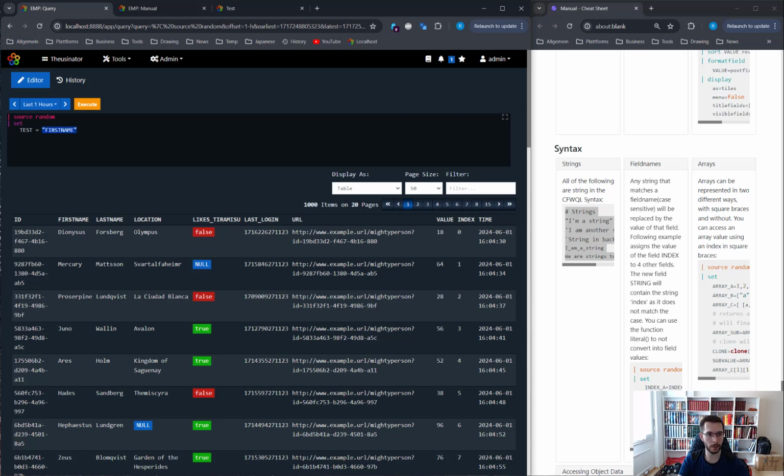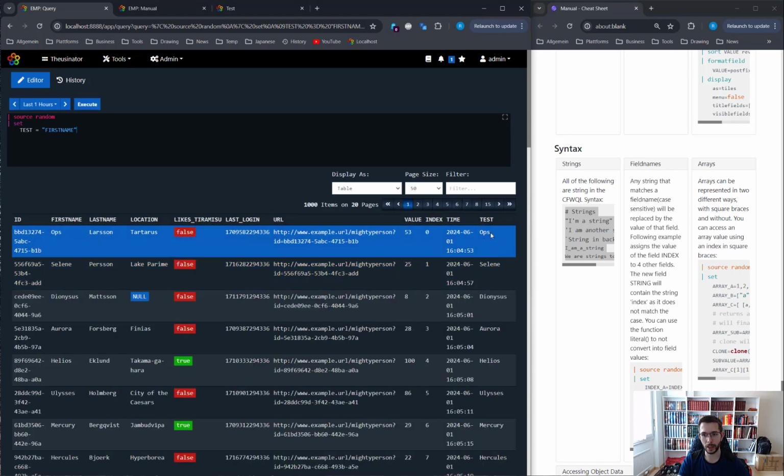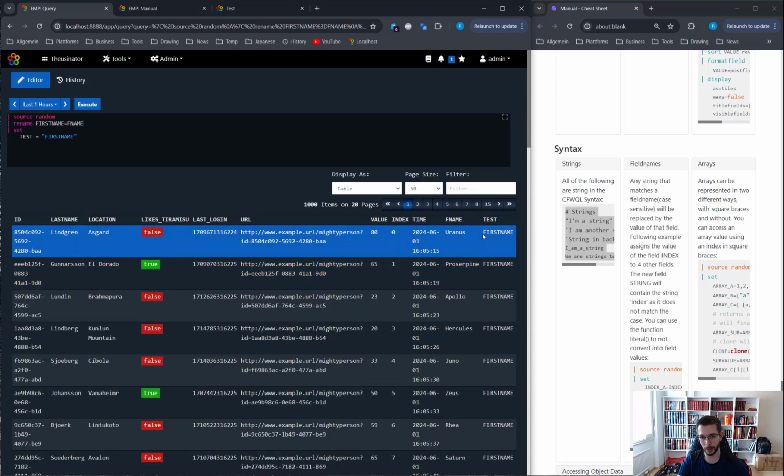Now this will be replaced by the actual value of the first name. The only way to circumvent that is to rename the field first name. And then this will just use the string because it does not match the field name of any of the fields. So as you see, first name is not first name anymore, but F name.